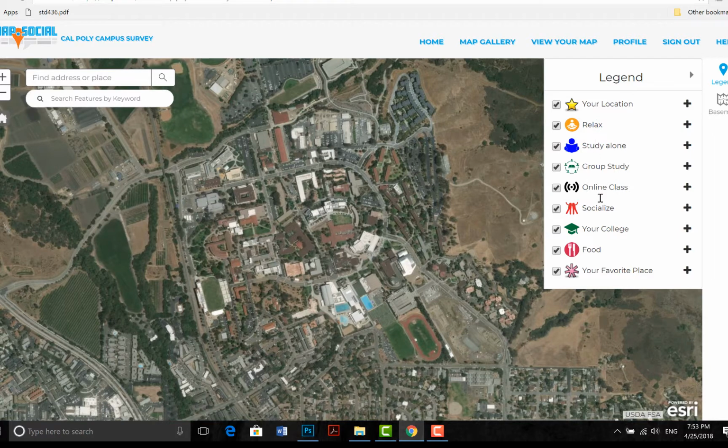So what is this legend? The first item is your location. It's essentially where are you right now. You might not be on campus while you're doing these assignments.